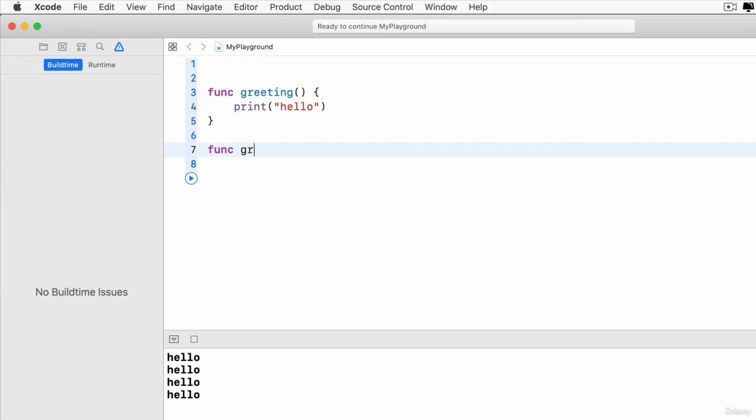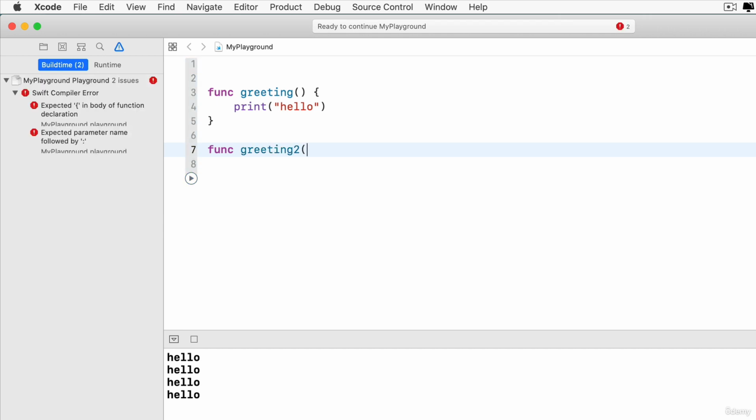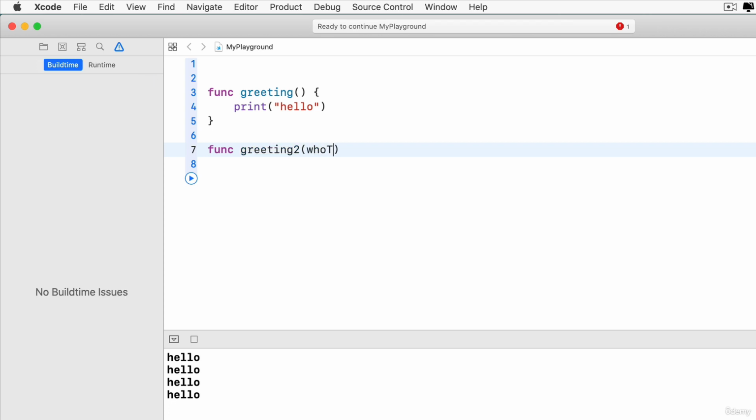Let's create another function called greeting2, and this function is going to have an input parameter in between these round brackets. The input is going to be called who2greet, and it's not going to have a value, but it does need a data type. So the who2greet, which is the name of the person that this function has to incorporate, is going to be a string data type. And that's it. So this is almost like what we did for creating a variable, other than giving it a value, and we're not using that var keyword.